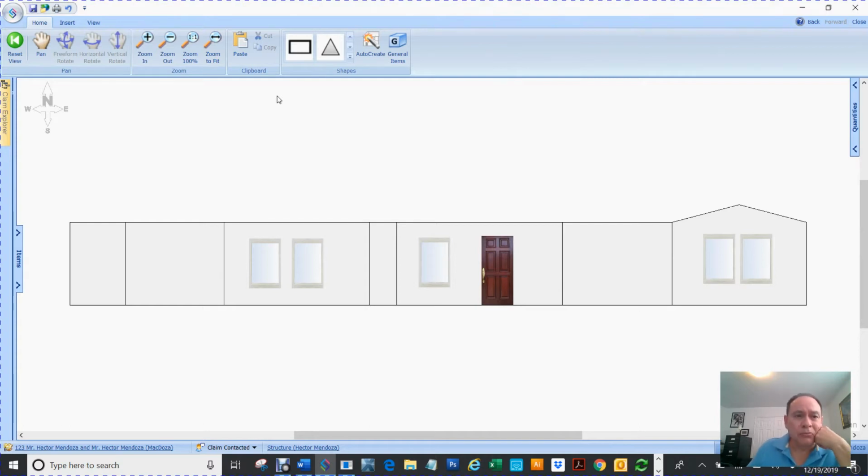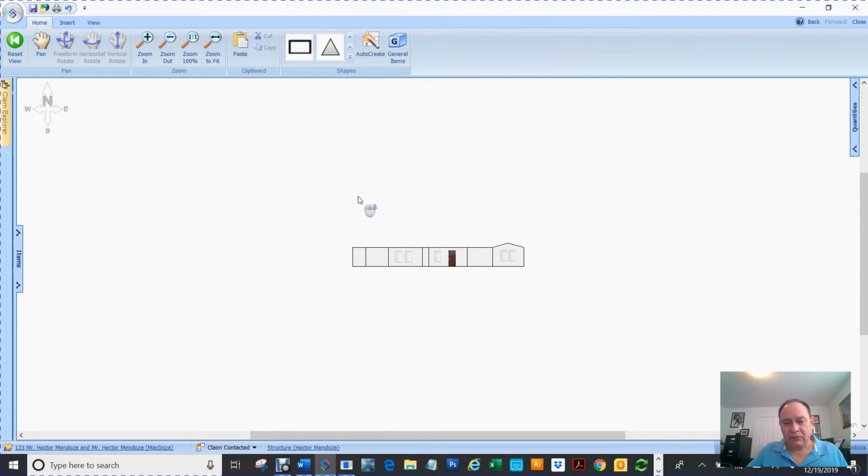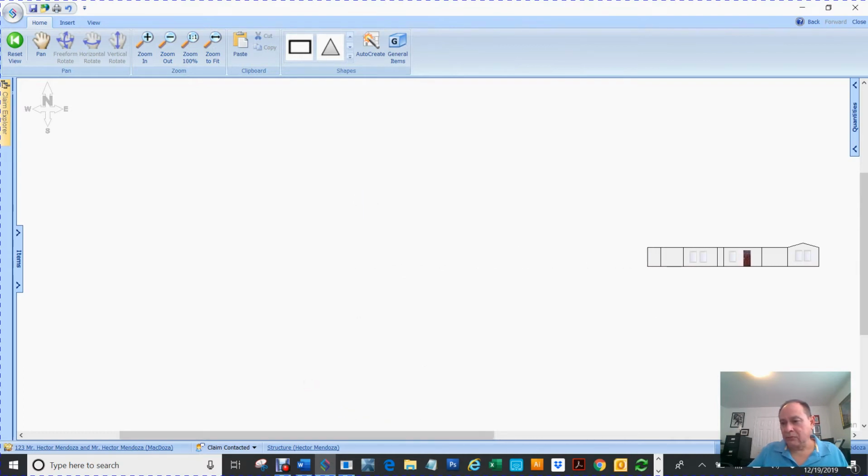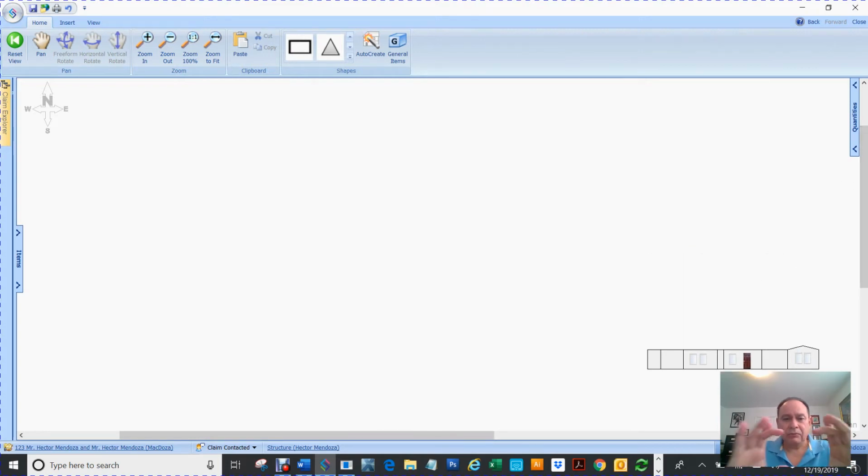So real quickly, I'll explain what all these things do. Okay, so if you were like this, and let's say that you were way down here and way down here, and you want this thing centered, pretty close, pretty big, all you would have to do is click this zoom to fit.